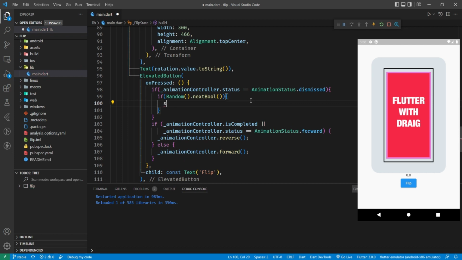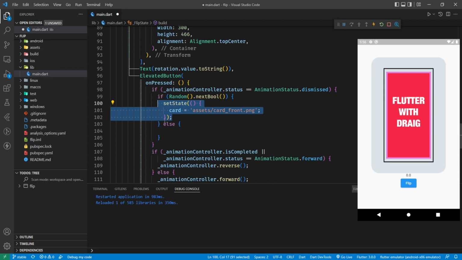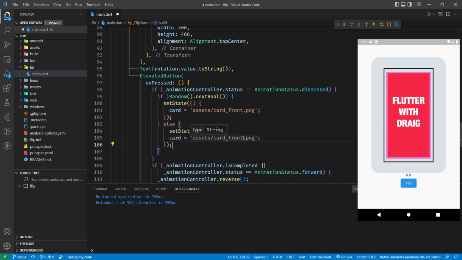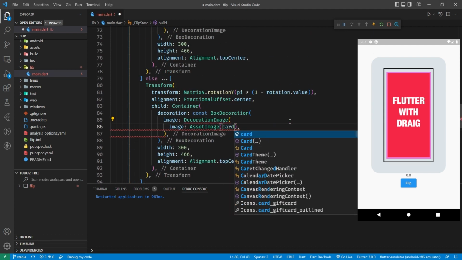If it's true, set state to the card equal assets card front.png, else we will set the state to be card front 2. So basically, when we click the button, if it's face down, it's going to choose which of these two cards it's going to show. Okay, so instead of the asset front here, we're going to show the card.